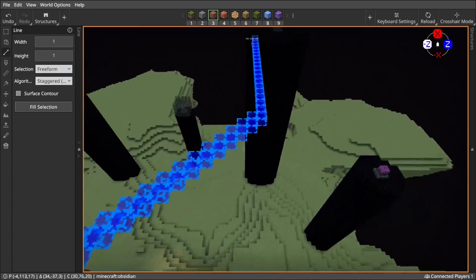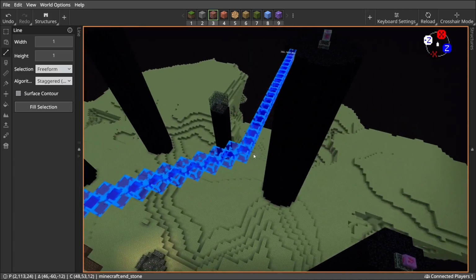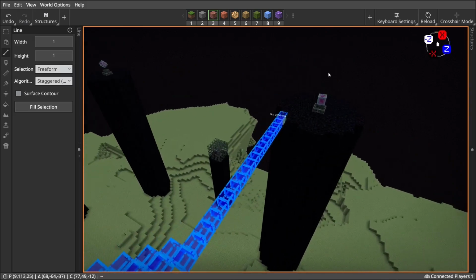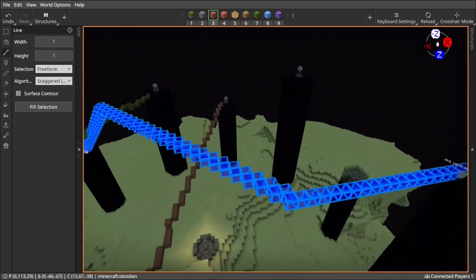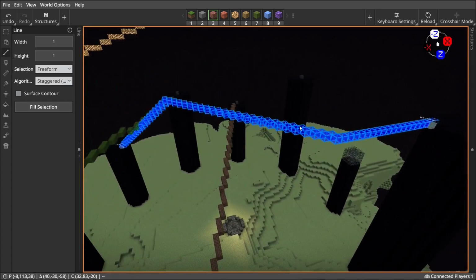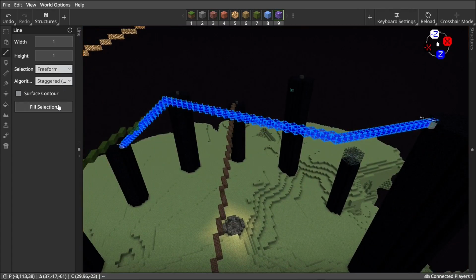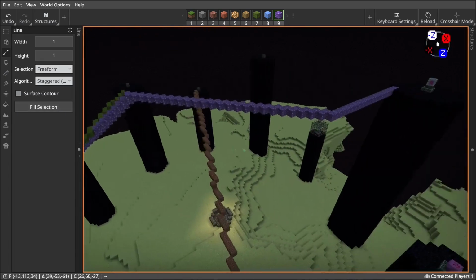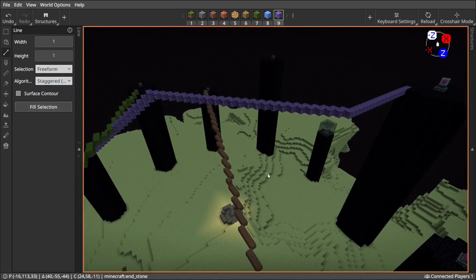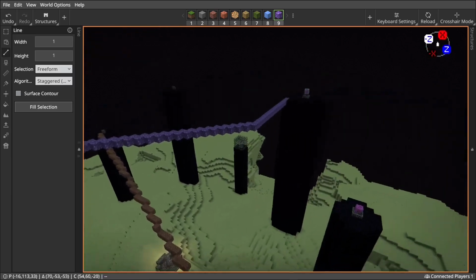And then once two of the axes are correct, it'll only change 1 axis until it has reached its destination. This is a lot more like something that someone would bridge with. You can go ahead, fill that in. Now it looks, or could look, like someone bridged with amethyst from there to there.